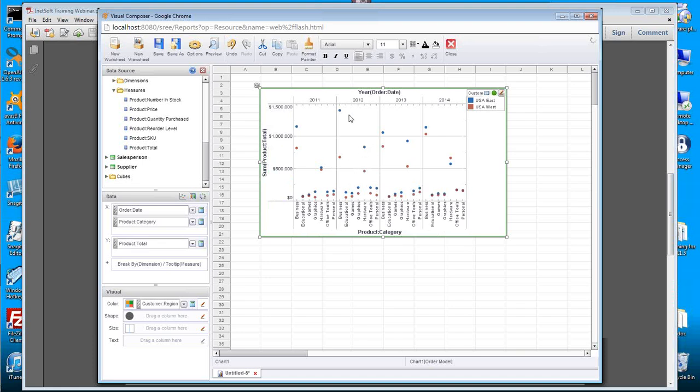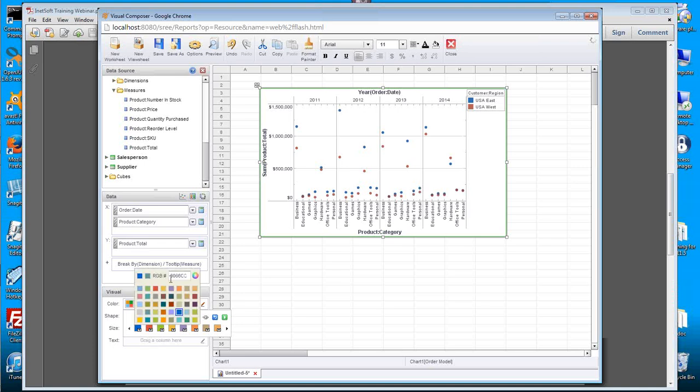Now, if I want to make the red and blue a little bit more distinct, I can change those colors. I'm not trapped in the default color scheme. Down here in the color region, if you press the Edit Color button, this little pencil button, then I can change these colors. The first color being used is the blue, the second color is the red.